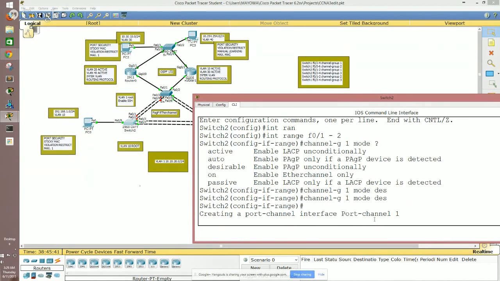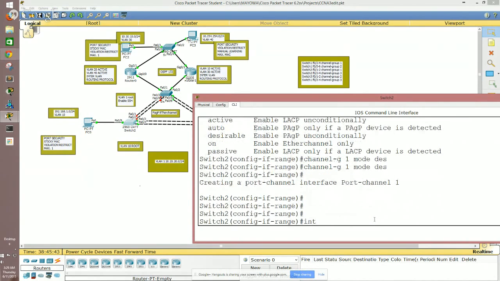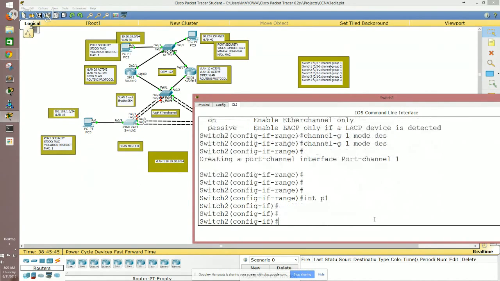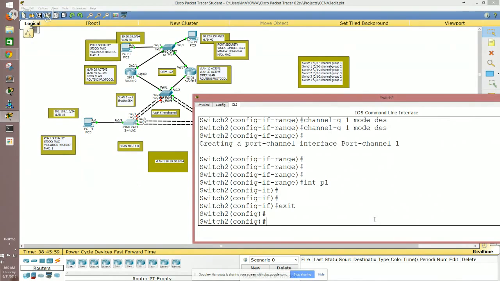Oh, come on. Interface Po1, and then I configure the trunk over there too. Oh, I forgot to do that. I actually forgot to shut down the interface range first. I have to exit this because it didn't work last time I did that.